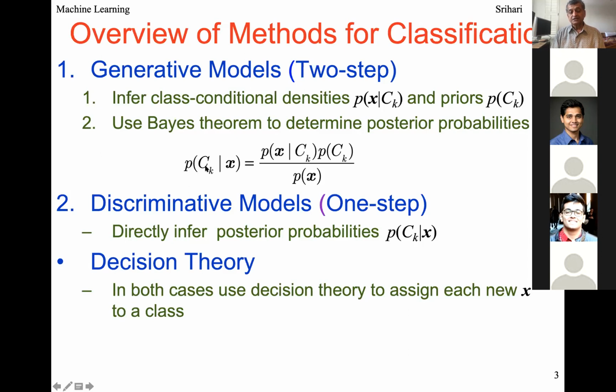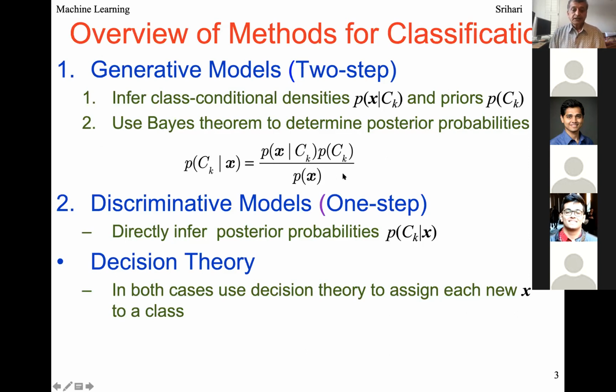And Bayes' rule says P of Ck given X can be written as P of X given Ck times P of Ck divided by P of X. That's a fundamental rule of probability, which is called Bayes' rule, which relates the distributions of two variables, A and B. P of A given B can be written as P of B given A times probability of A divided by probability of B, in this case. So this would be A given B, and that would be B here.